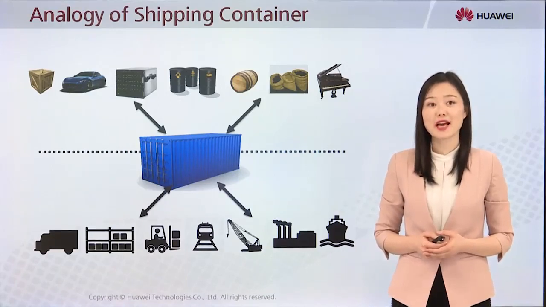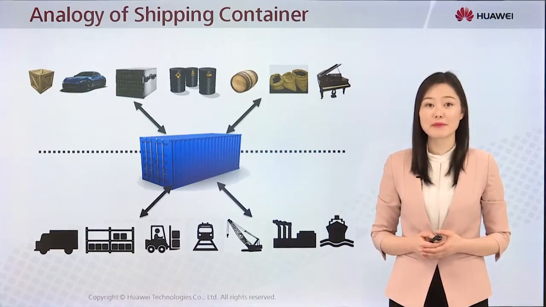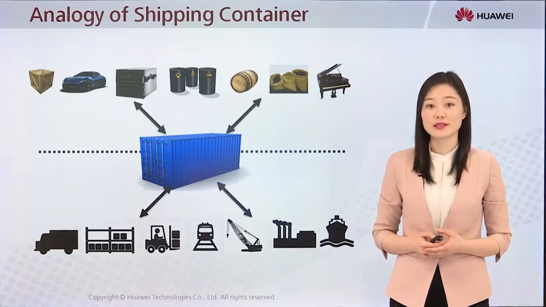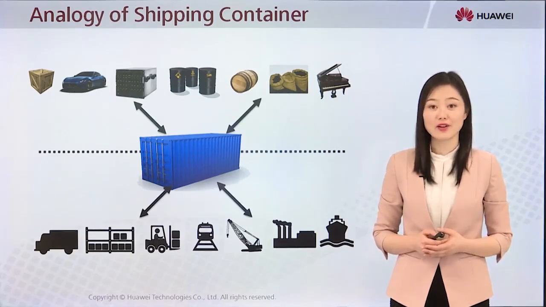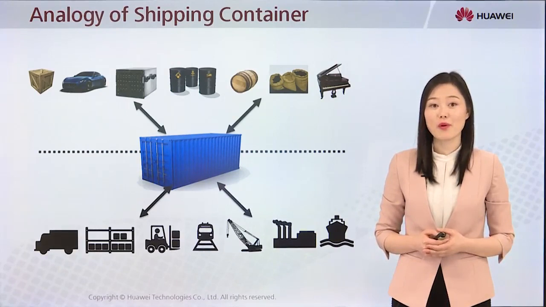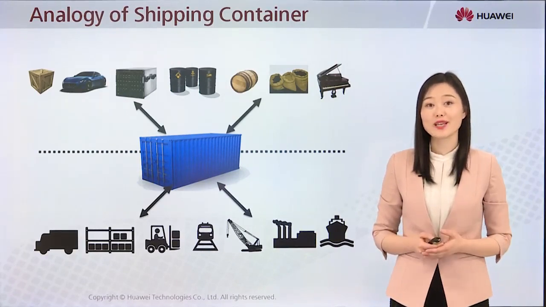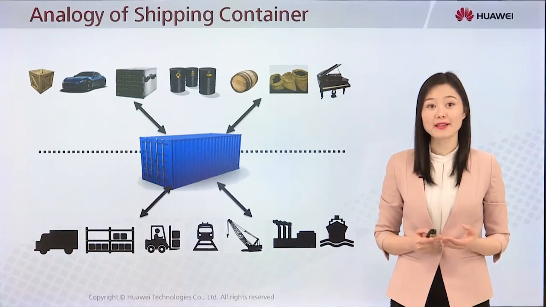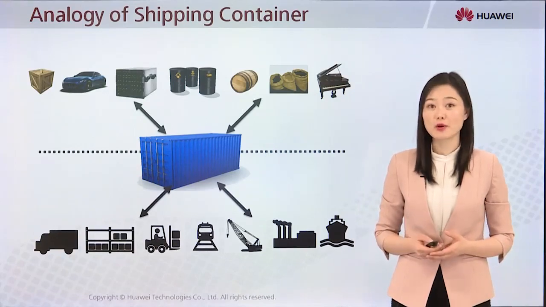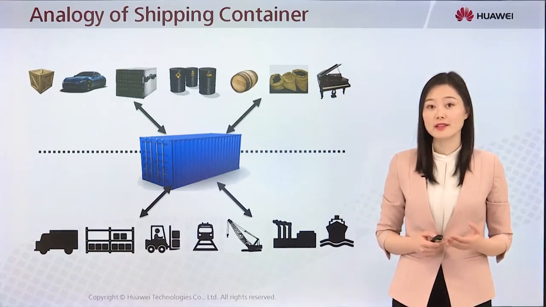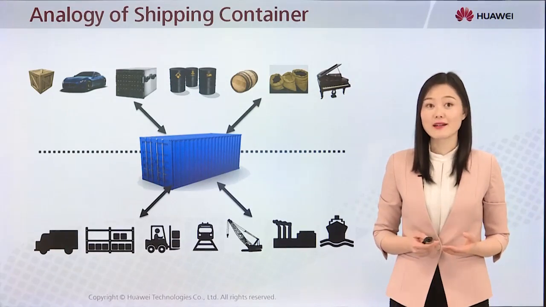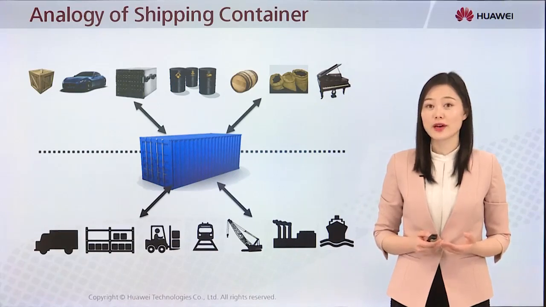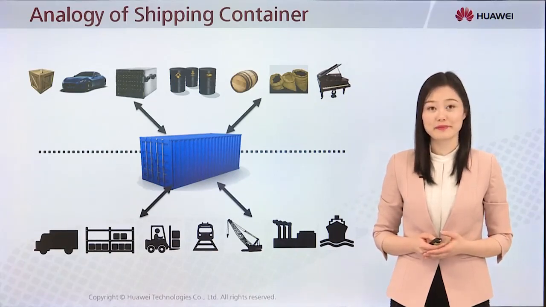These goods might have to be transferred several times from one carrier to another before they reach their destination, and each time they would have to be loaded and unloaded. This raises an important question. How can we ensure that the goods remain intact if we use multiple modes of transportation and have to unpack and repack them repeatedly? The answer, of course, is that we generally use containers for shipping.